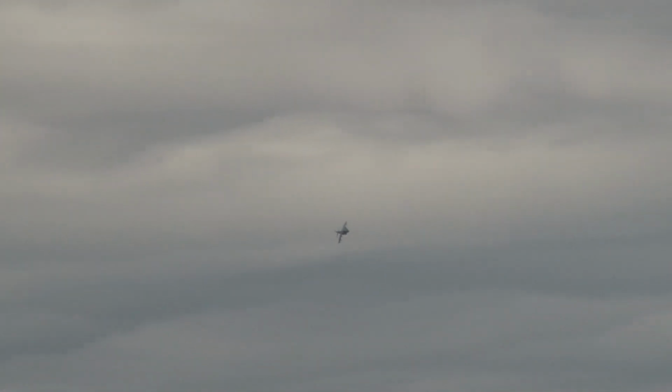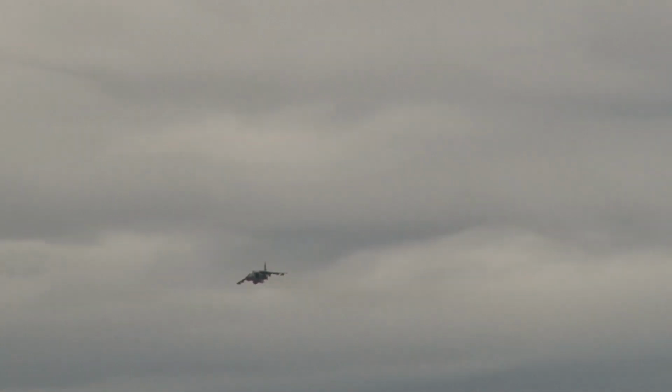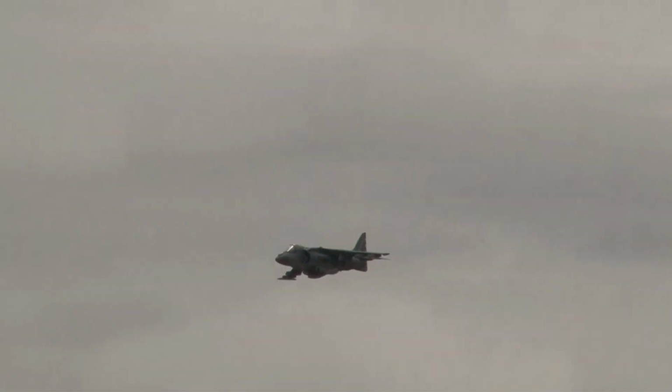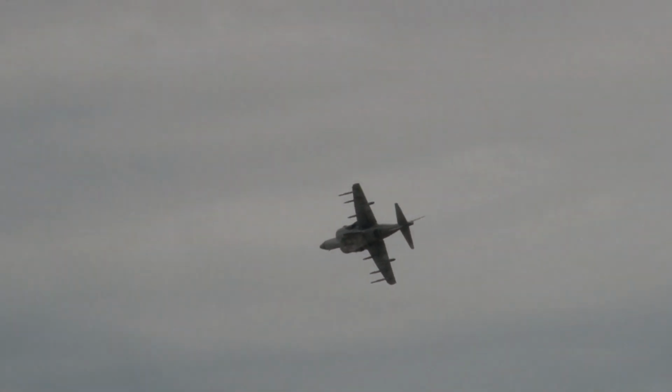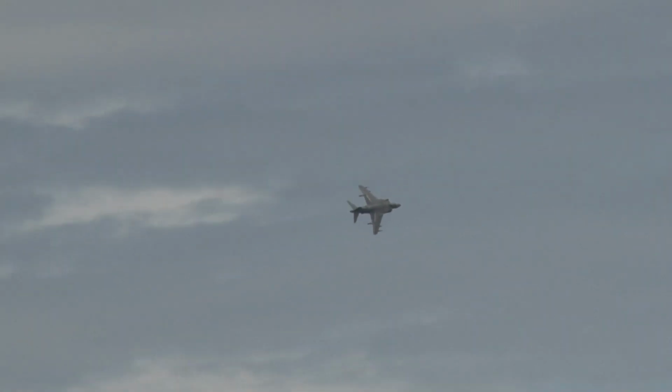So if it takes off with a full bag of gas, you can put a little less armament. If it takes off with less gas, you can put more armament, and I guess you can refuel it in the air. Exactly, he's got an in-flight refueling probe. If you look on the screen, it's on the left side of the aircraft as he's inbound here. He's coming in, pulling about 5 to 6 G's as he pulls off into a right break there.